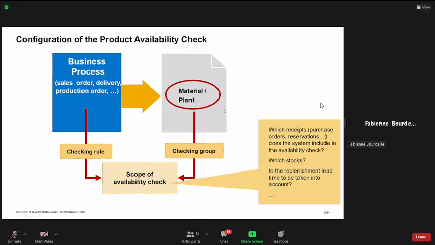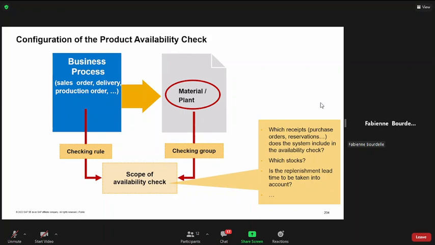It's a little bit different for the so-called checking group, which is assigned to single materials at plant level. So you decide which materials are treated or considered in the same way from an availability check point of view, by assigning the same checking group to these materials.